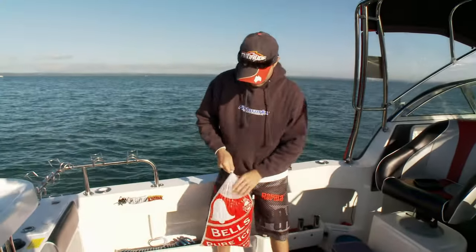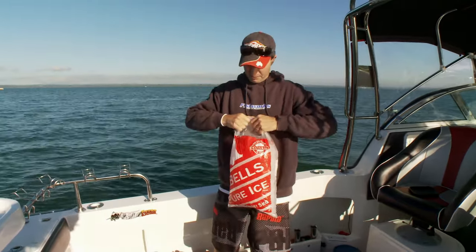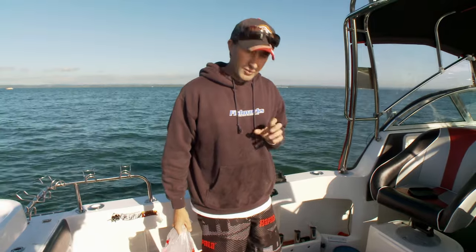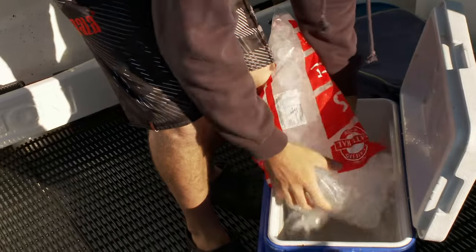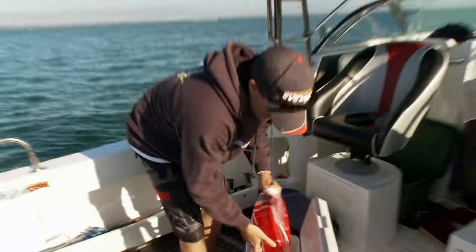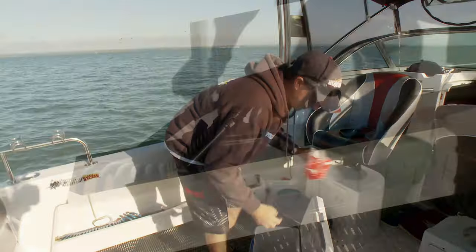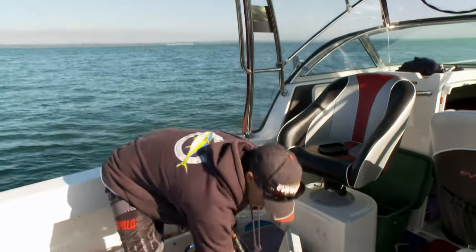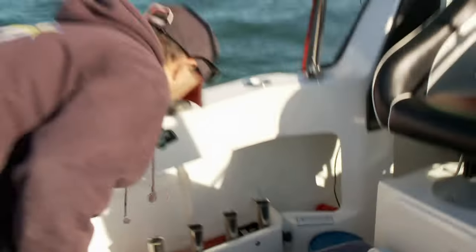Before I start fishing, there's one more thing I've got to do. I'm a huge fan of looking after my fish so it tastes as good as possible, and by making an ice slurry you can do just that. An ice slurry will actually go below freezing temperature without freezing — the water becomes extremely cold, and when you put fish into that, it mainly puts them to sleep and keeps them in the best eating quality you could ever imagine. To make your slurry, add ice into the esky then salt water — you don't need a lot. If you put too much salt water in, it will melt the ice and won't stay as cold. It humanely puts the whiting to sleep very quickly and stops lactic acid buildup in the meat, which stops the fish from tasting as good. This is the number one way to store your catch when fishing.